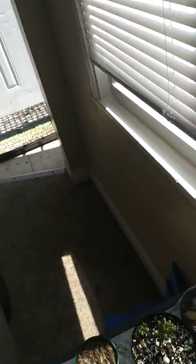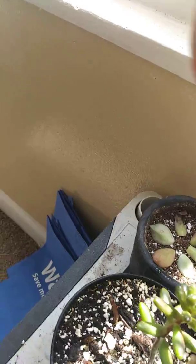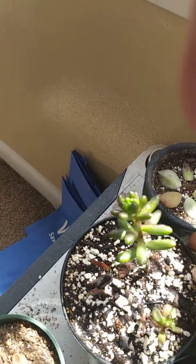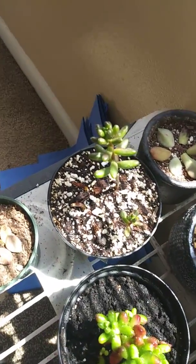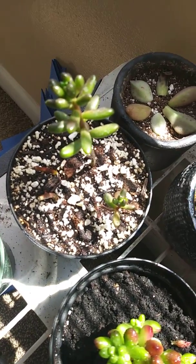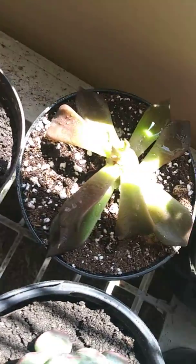Hello YouTubers! A few videos ago I showed you that I bought four of these — it was one pot with four trees in it, these jelly bangs. As you can see I have one baby left, but I cut three of them down because they were leaning to the side. So I'm propagating those. I just wanted to give you an update on a few of these.